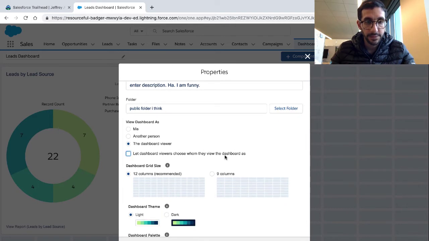Let dashboard viewers choose whom they view the dashboard as. That's called a dynamic dashboard. Let dashboard viewers choose whom they view the dashboard as allows them to view it based off of their permissions, based off of other people.